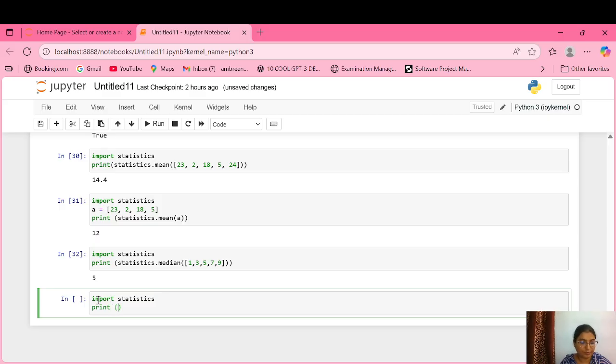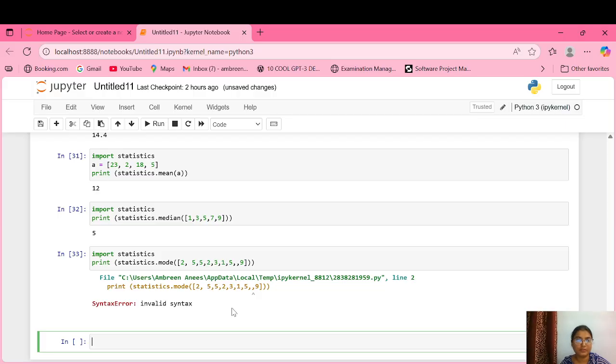So we'll use print and statistics dot mode, with the numbers 5, 2, 3, 5, 9.